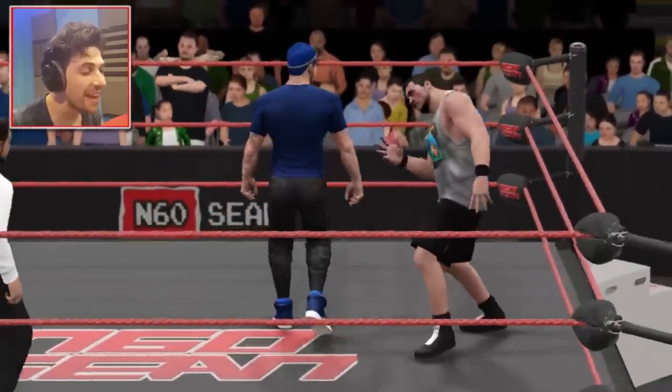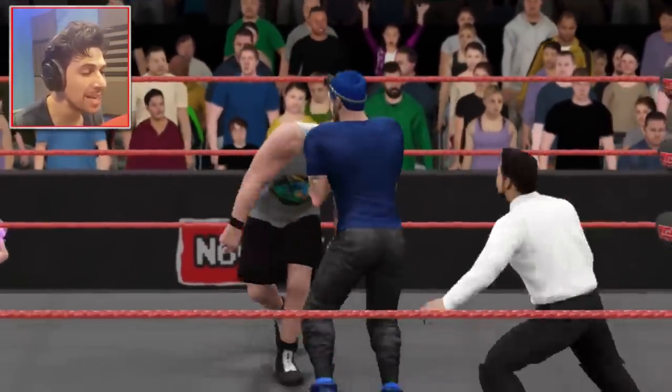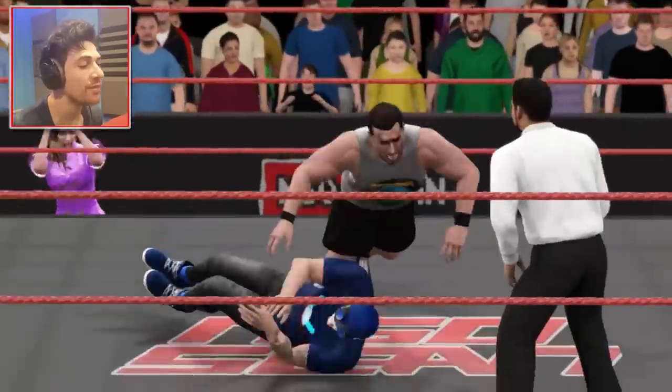These clotheslines not even phasing him, still not knocking him down. And Dan now just with some right jabs, an elbow. He needs to get Pat off his feet and buy himself some time.